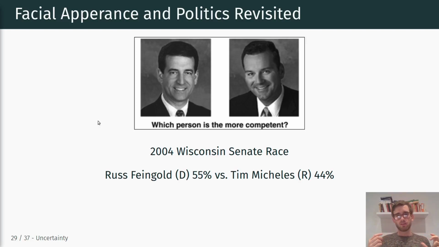What the researchers then looked at was the relationship between the competence rating among participants who didn't know those candidates and the candidates' actual vote margin in elections. There were a bunch of different candidates. Their competence ratings were measured across participants, and then we looked at to what extent the competence rating is related to their actual vote margin of victory.